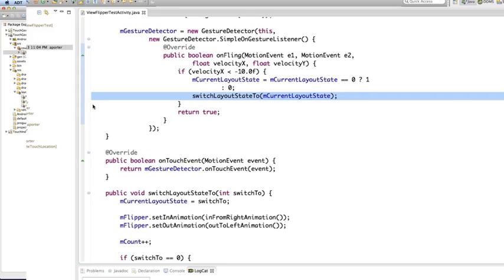If the velocity does not meet that criteria, for instance, if it's a slow drag instead of a fling, or if it's traveling in the wrong direction, left to right instead of right to left, then the fling gesture is ignored.